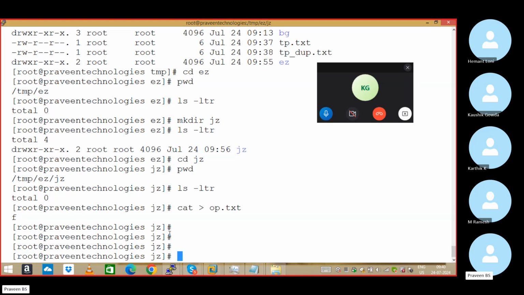Correct? Take the WhatsApp group you have. By using the WhatsApp group name, we can't log into your WhatsApp. The advantage of a WhatsApp group is to convey common messages. Yes or no? Similarly, in Linux, to provide common access and common permission, we use a Linux group. Getting my point, sir?